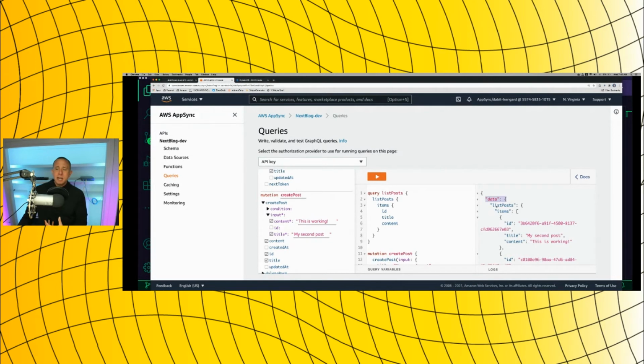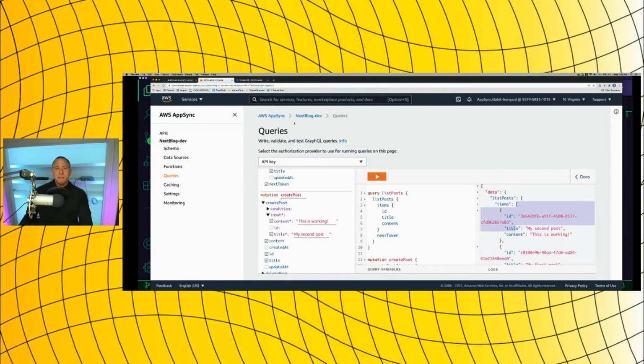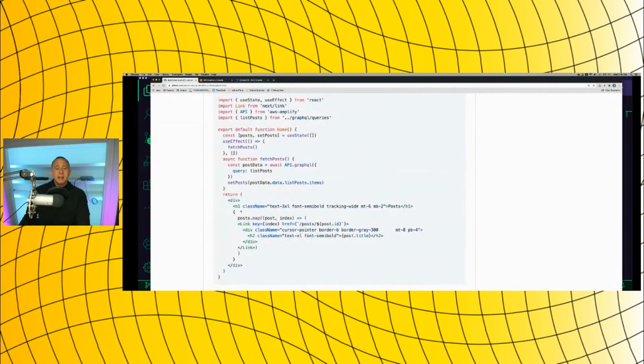We have a data object, we have a listPosts object as well, and then we have an items array. And then if you keep on scrolling down, we can even return a nextToken, and this is for pagination. But in our case, we don't have any paginated items because we only have 2 items, right? So nextToken is not going to be something we're interested in. What we are interested in is this items array. So we want to be able to pull that items array down and then map over that.